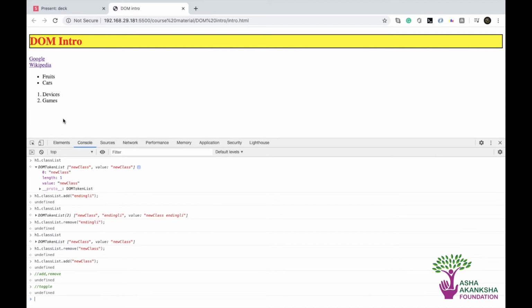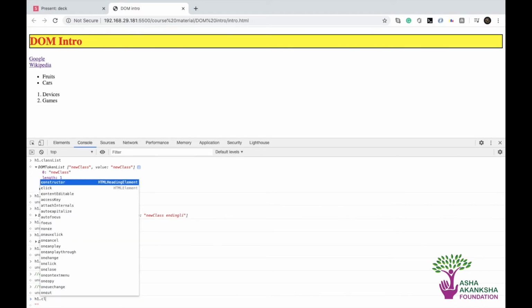So of course, you could do that with an if statement. You could check if the class list already has the class, then you remove it. If it doesn't have the class, then you add it. But that would be a good amount of logic, like 4 or 5 lines at least. So what you can use is the toggle function, right?